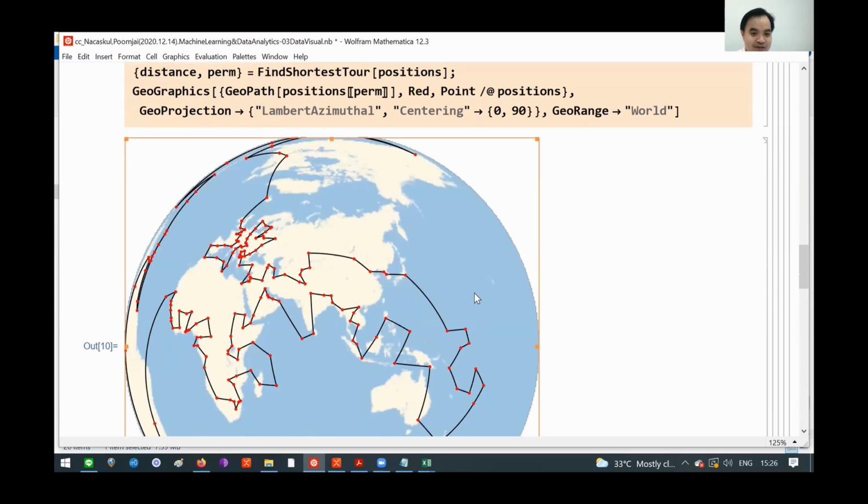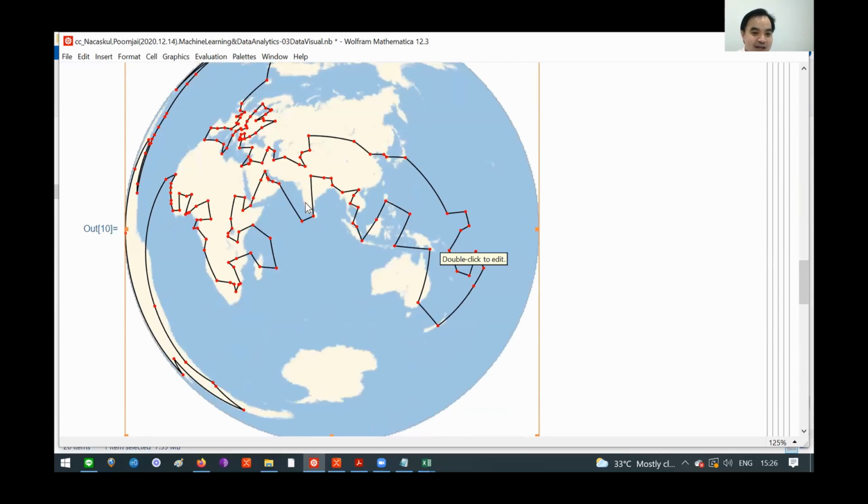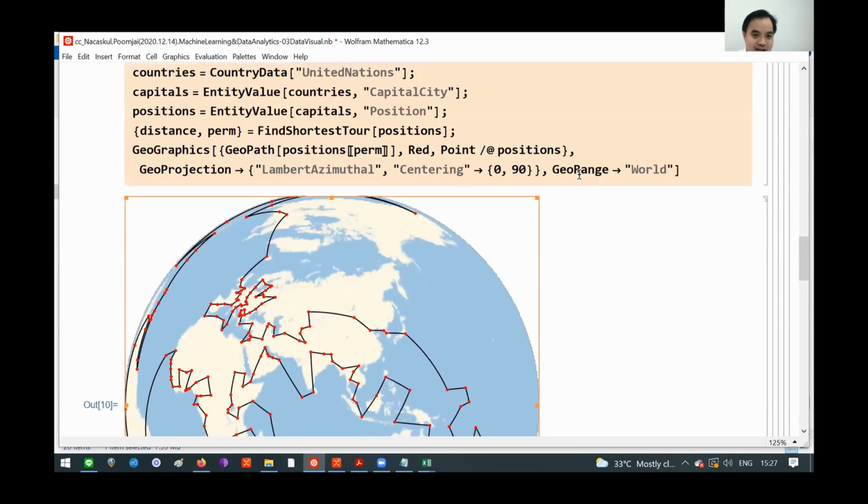So this is the result, what's called the shortest tour. All these little dots are different capital cities: capital city of Thailand, Laos, Cambodia, Malaysia, Singapore, and this is all strung together to give a shortest path.